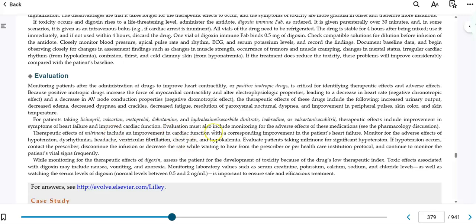And I did want to hit up, and I didn't see it here, some of my side effects. Oh, there they are. Some of the side effects of digoxin toxicity are nausea, vomiting, anorexia, and visual disturbances, particularly halo vision, where they might look at a light and see a halo around it. So those are the big key indicators for evaluation of dig toxicity.